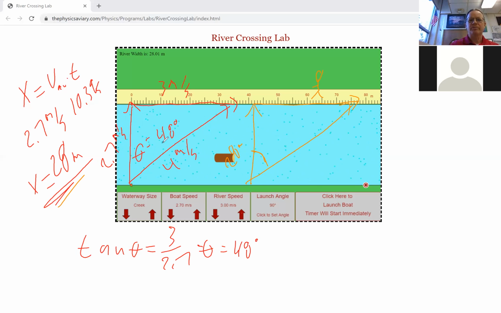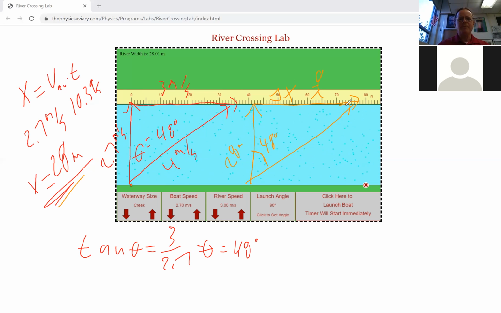Same as this one. Because it's the same time to go this way as it is this way. It's called similar triangles. So this is also a 48-degree angle. So if I want to find out how far downstream, let's call this change in x up here, all I have to do is set up a little proportion. It's called the law of similar triangles.